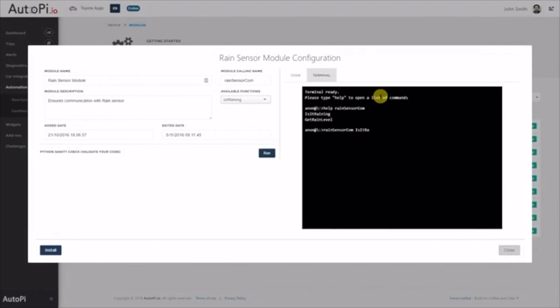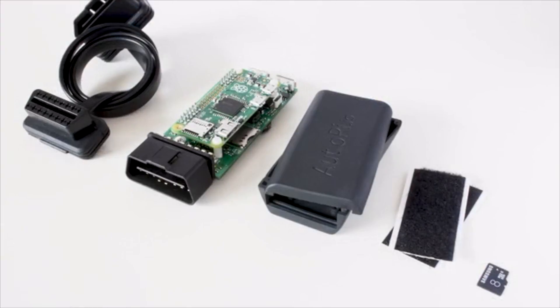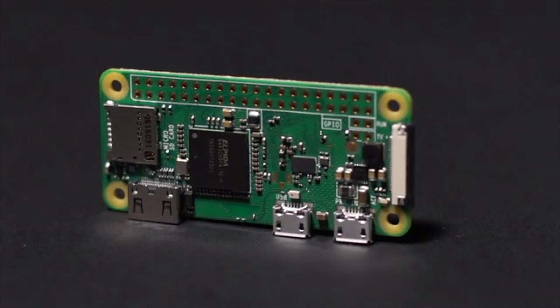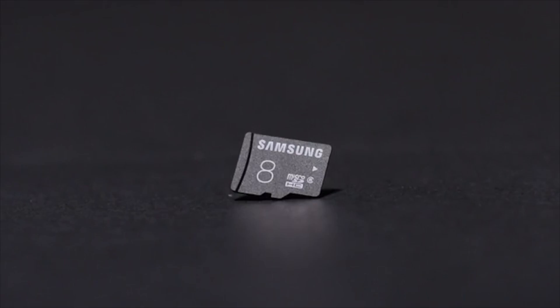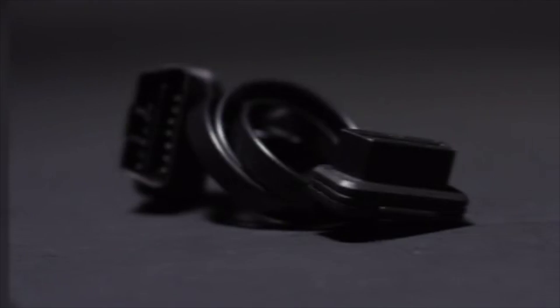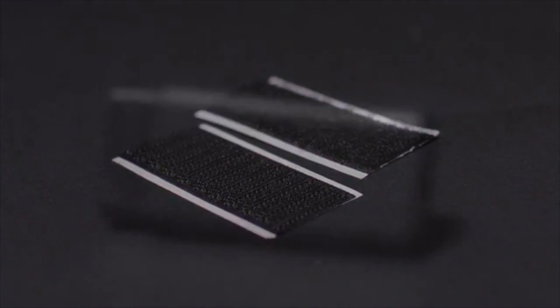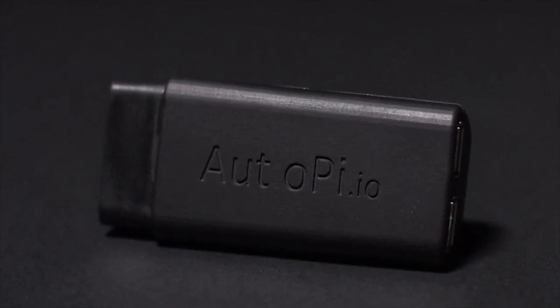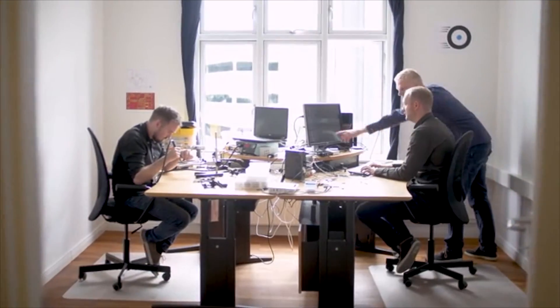Write your own custom code modules with a built-in editor and create virtually everything. Direct communication with your car through a live terminal. The AutoPi will include a Raspberry Pi Zero wireless, SD card with AutoPi core pre-installed, 4G LTE modem with your region configured, OBD relocator cable, and Velcro strips. The AutoPi dongle comes fully assembled, is ready to be plugged into your car, and includes AutoPi cloud access.